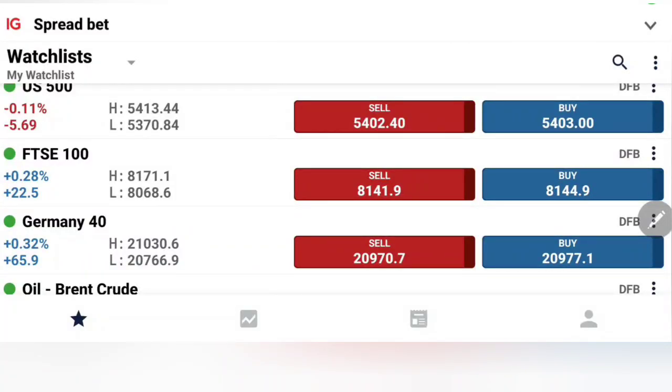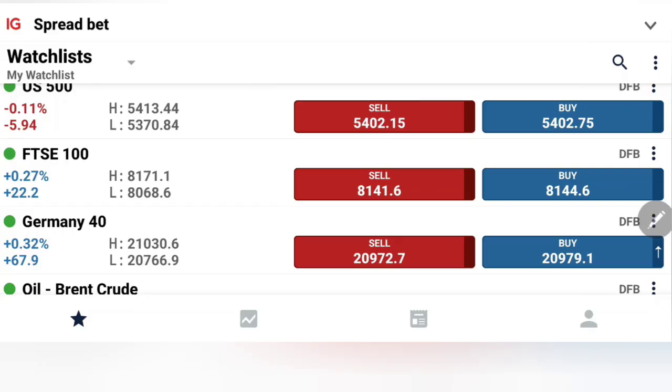US, UK and Germany indices traded with swings. Yesterday we have seen bullishness in the Asia and Europe session, while the US session traded with huge swings. We have seen a drop and then a recovery. What to expect now today from these five major indices? The S&P 500, Nasdaq, Dow Jones, Germany 40 and FTSE 100.